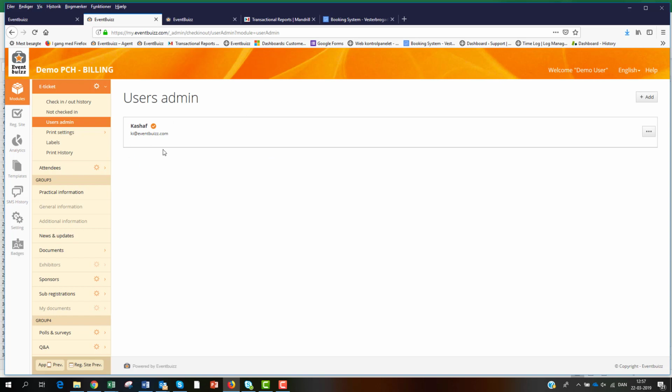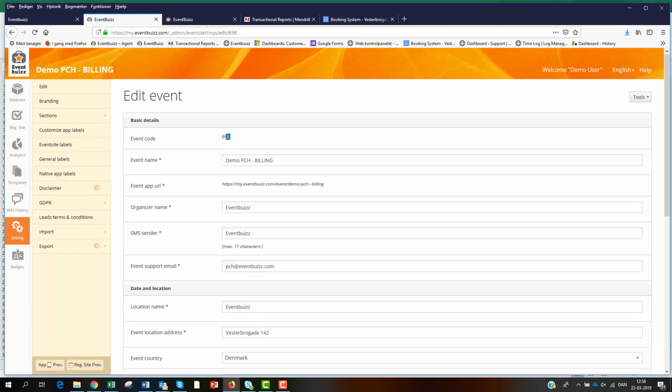Once this is in order, I just need the last information here from settings, which is the unique event code here. Once I have that data gathered, I send it out to the check-in staff and I tell them, please go to the store with your iPhone and download this check-in app. Then you log on with this information I'm giving you, and then they can just scan with their own phone when people arrive at the door. It's also possible to add this functionality with a direct scan or print of your name tag. If that could be interesting for you, then contact us and we'll explain it further.